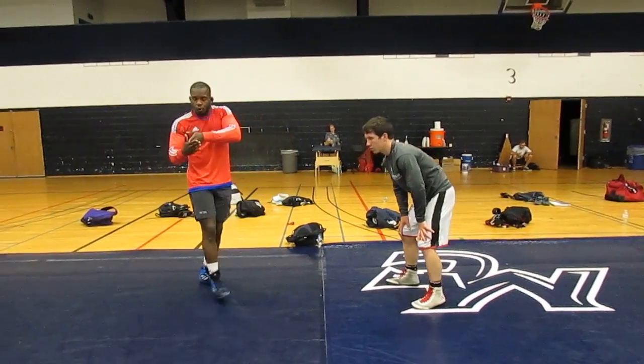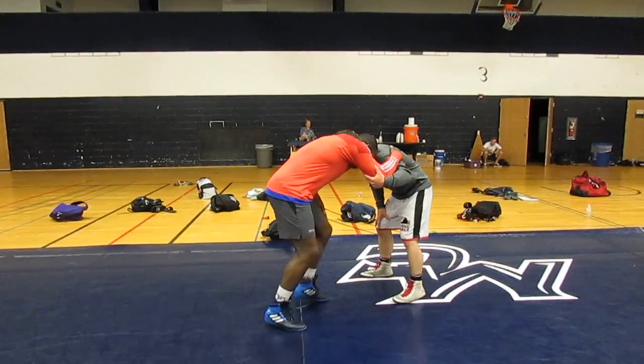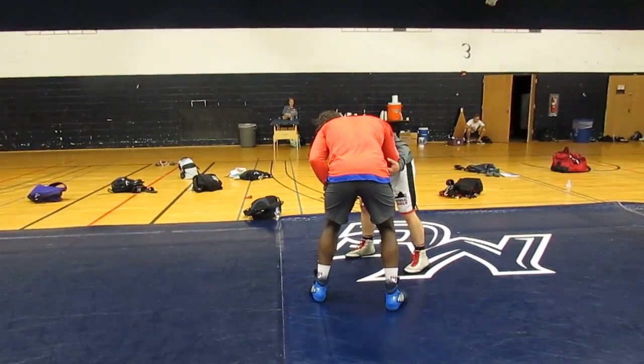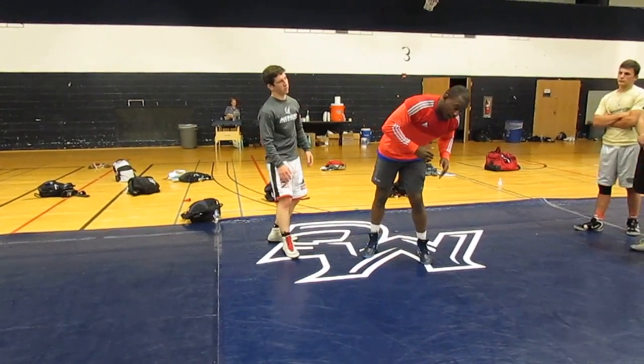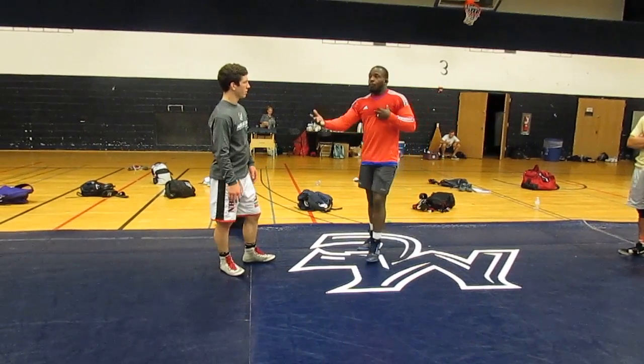What that's doing is creating an angle, right? So I don't want to just stay square to square with him. I want to make sure I make him feel really uncomfortable. Now I can threaten here, and his body is twisted, right? That's uncomfortable for me when I'm in that position, so I know it is for him as well.